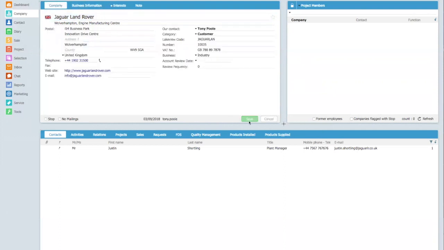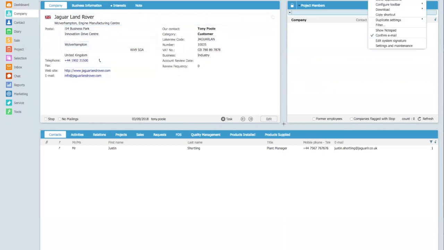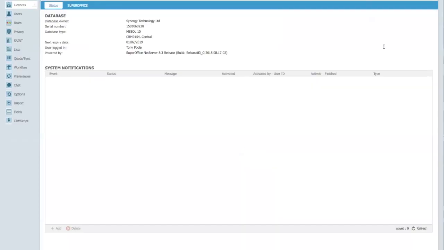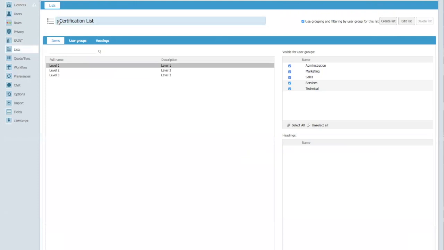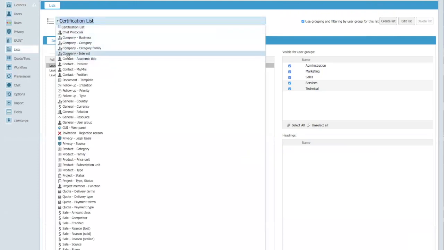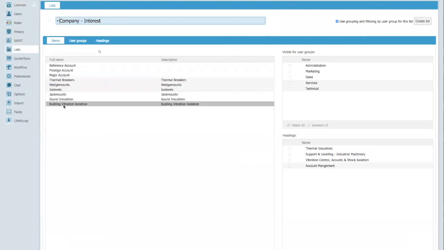Okay, so let's just recap by going back into the settings and having a look at lists. If we pick company interests, which is the first one we looked at, here we have the interests. We've switched on grouping.